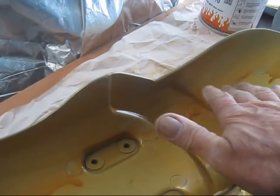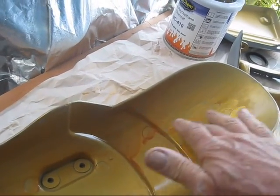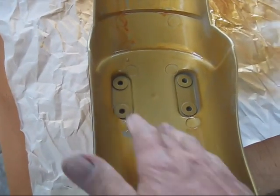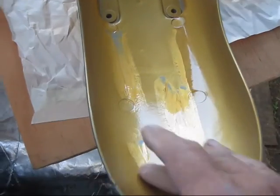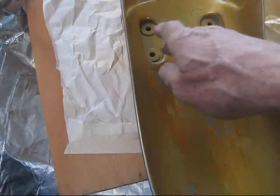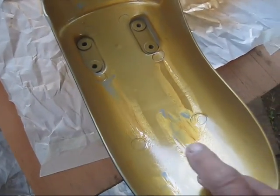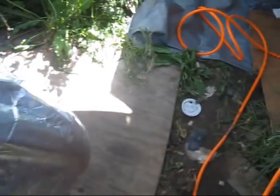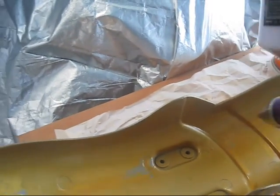Okay, here's the inside of the front fender. You can see I got terrible runs in it. By the way, if you let runs dry just a little bit, you can take your finger and kind of wipe them out. Yeah, see where there's a run, that pearl and everything just sinks to the bottom. But anyway, where it was thin is kind of flashed already. So I'm going to go ahead and just put another thin coat in here.